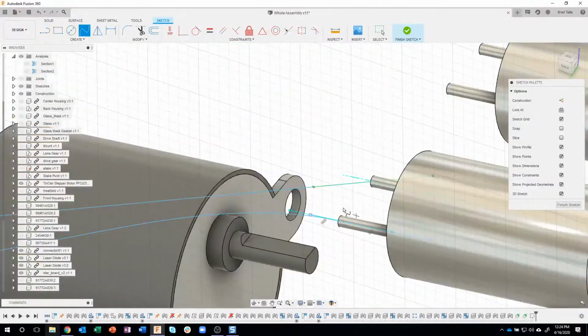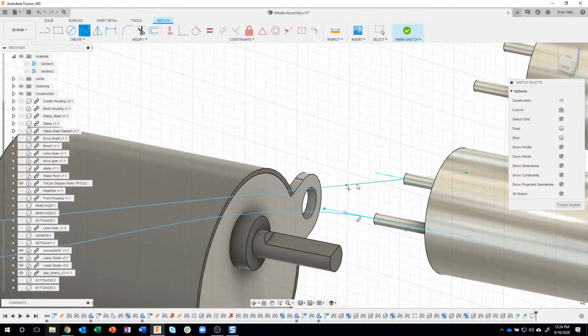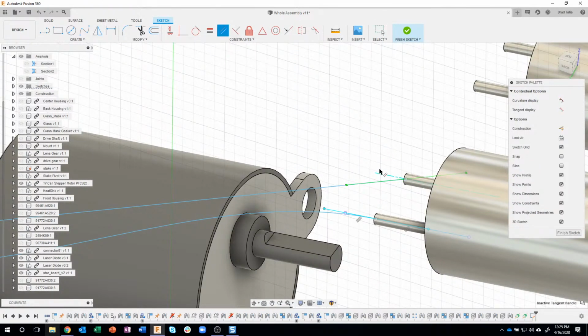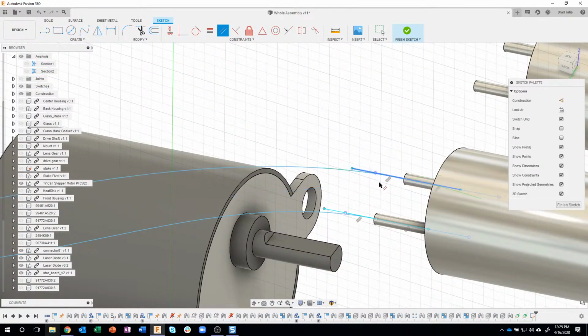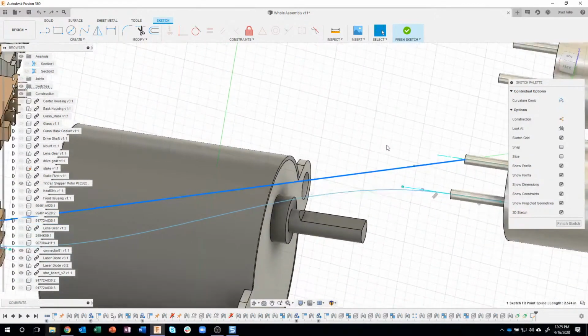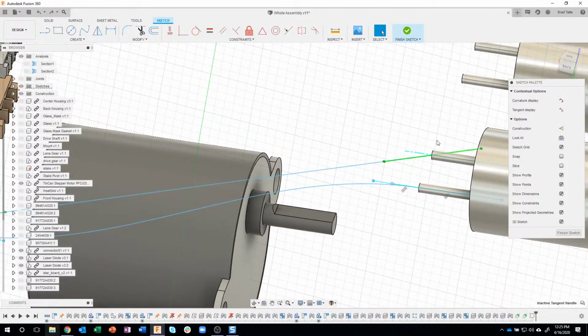I'm just going to repeat what I just did. I'll select this green tangency line and say I want it to be parallel with this axis. Now let me undo real quick, and I'll show you why I picked this axis. If I click on this tangency line and say parallel, I can't click on a cylinder or anything like that.